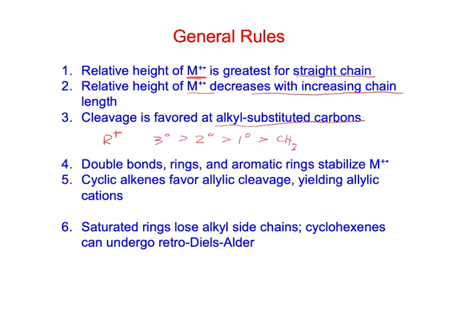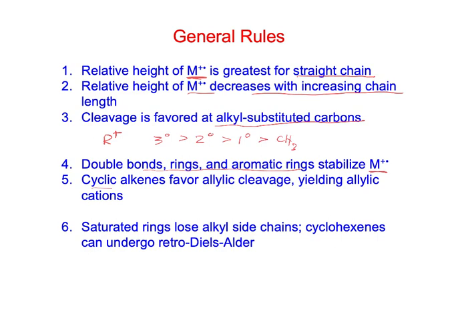Okay? Though we are in a very high energy situation, so we do end up seeing ions and cations that we wouldn't normally see in a normal reaction mechanism, that you're running in the hood or something. Okay, double bonds, rings, and aromatic rings can stabilize the molecular ion, right? So either substitution or resonance can help stabilize a carbocation.